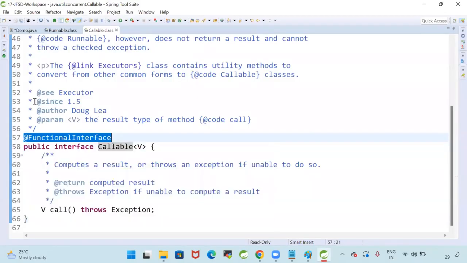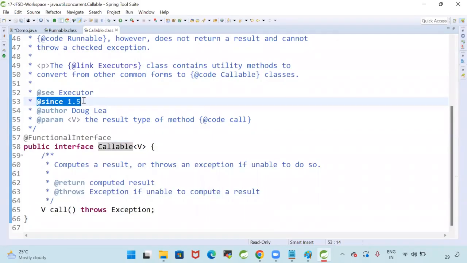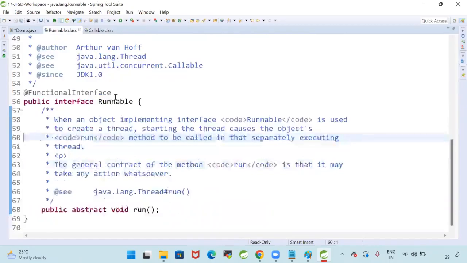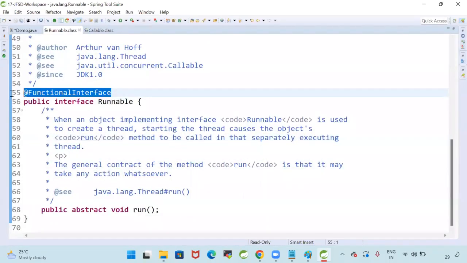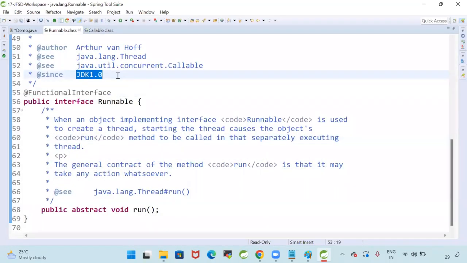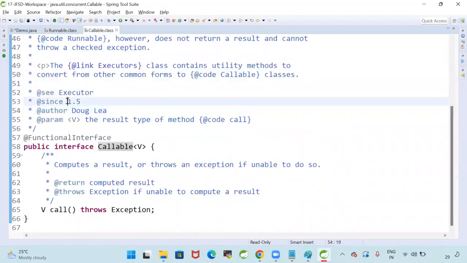This is also a functional interface, since 1.5 version. Runnable interface is also a functional interface, since version 1.0. The Runnable interface was introduced in JDK 1.0. The Callable interface was introduced in Java 1.5.